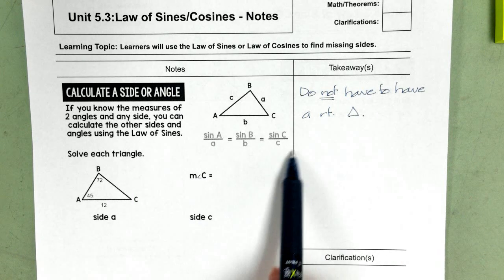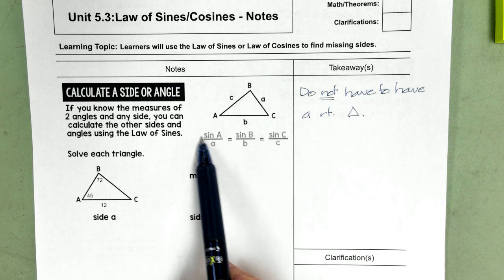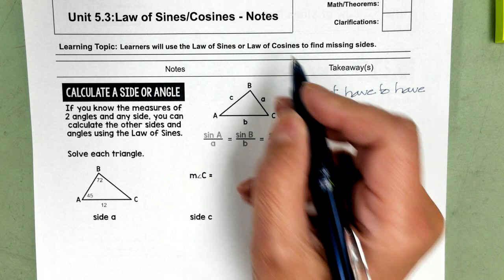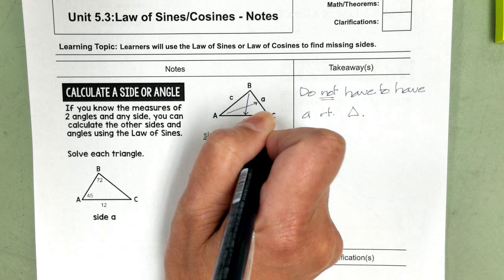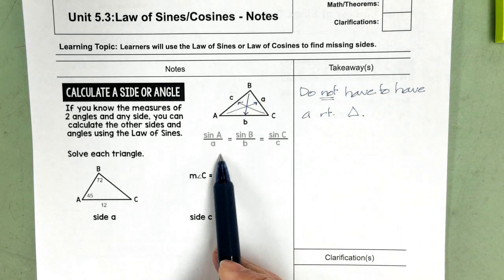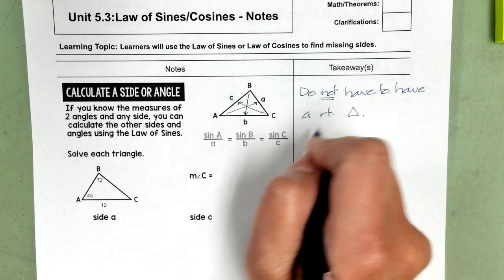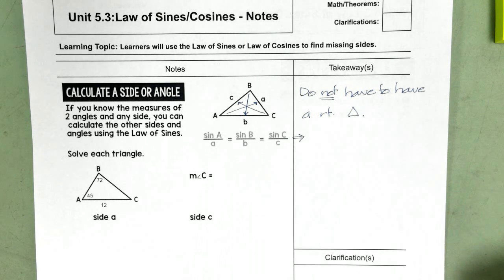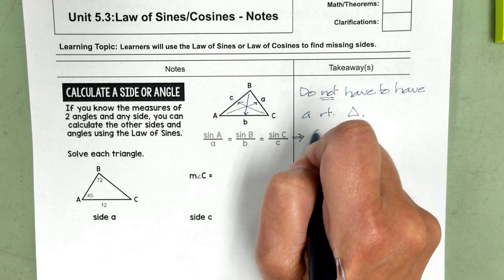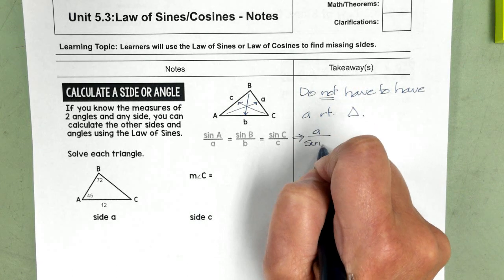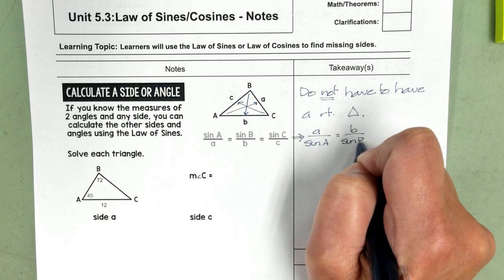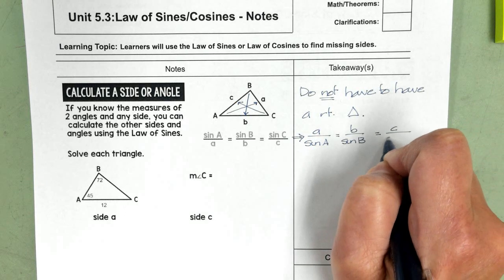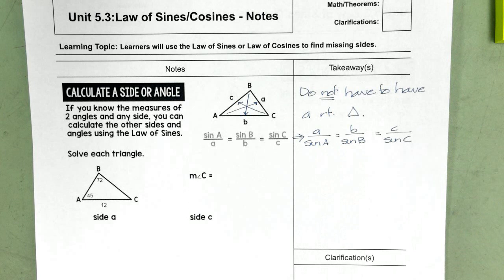So the law of sines sets up a ratio with an angle and its respective side. As a reminder, the sides are opposite the angles and typically labeled with lowercase letters. Keep in mind, because these are ratios, we can also take the reciprocal: side a over sine of A will equal the length of side b over sine of angle B, and the length of side c over the sine of angle C.